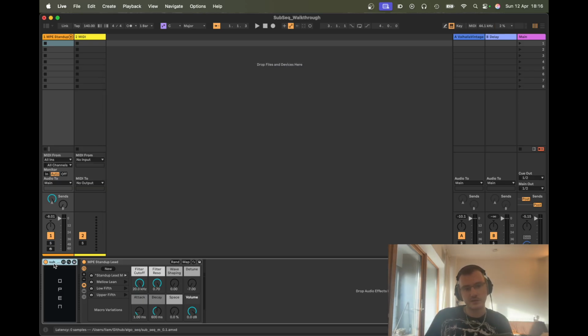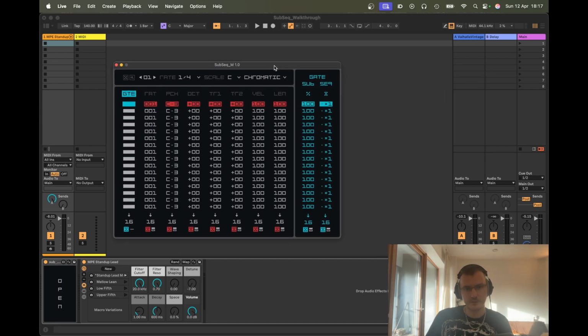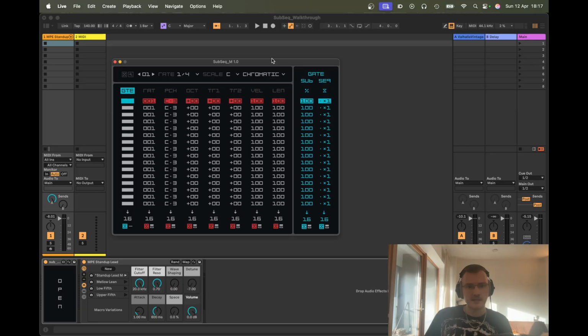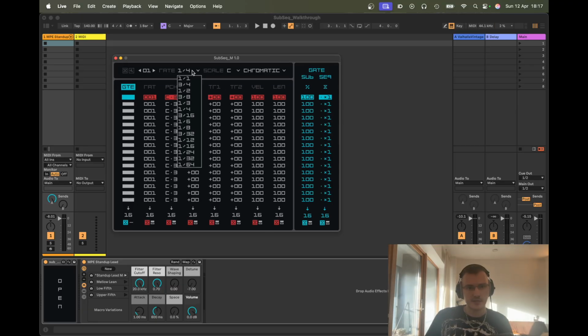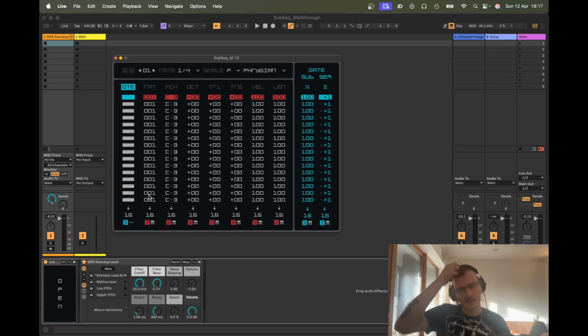So when you load the Max4Live device, there's a little window here, and you can select open to open up the main window. And in the interface at the top, we have our global settings. So from the drop down here, we can set the rate that our sequences are running at, and we can also set our scale. So if we want, then we can quantize our pitch values to a particular scale that we've got. So let's create just a basic sequence.